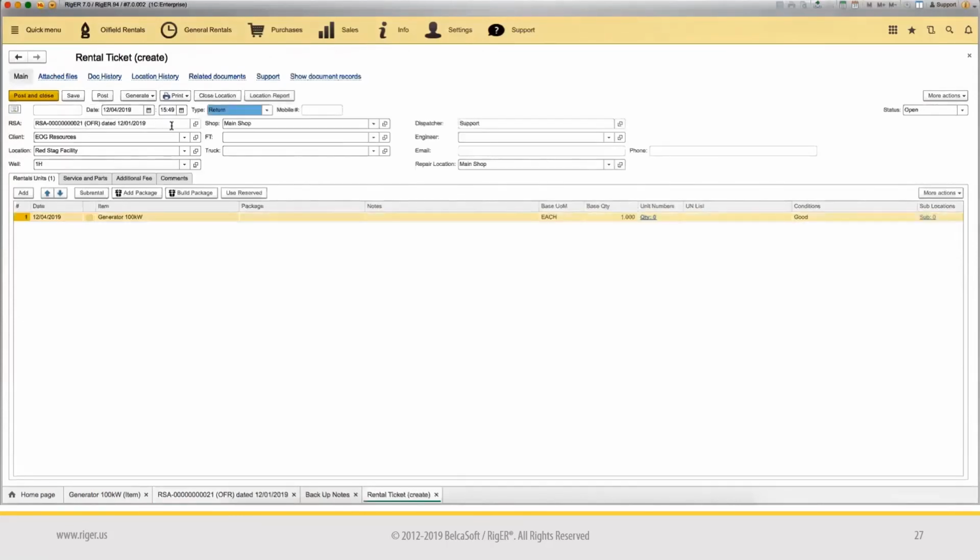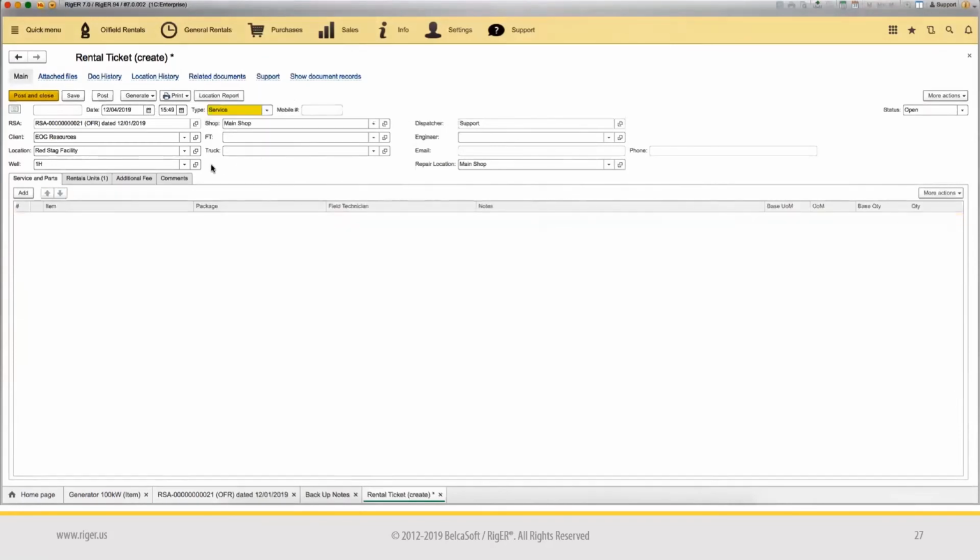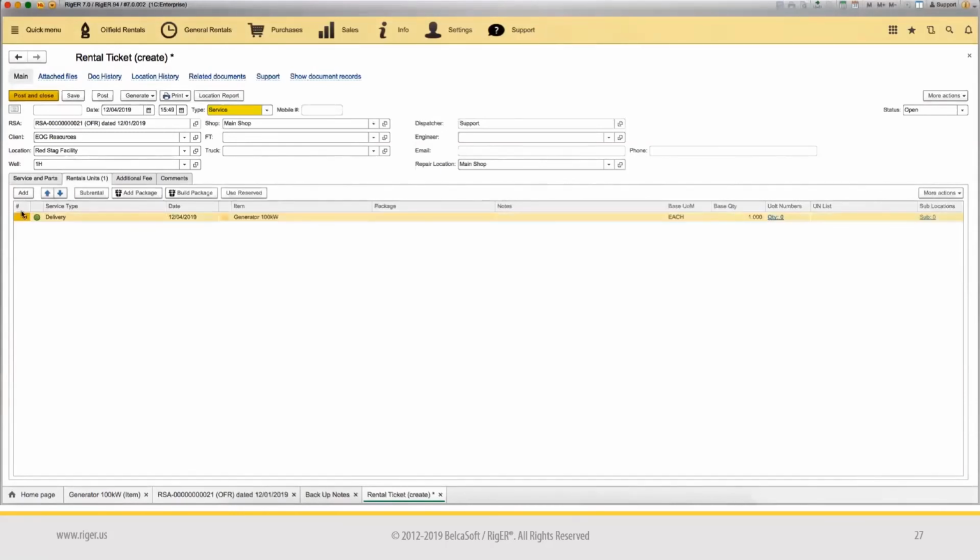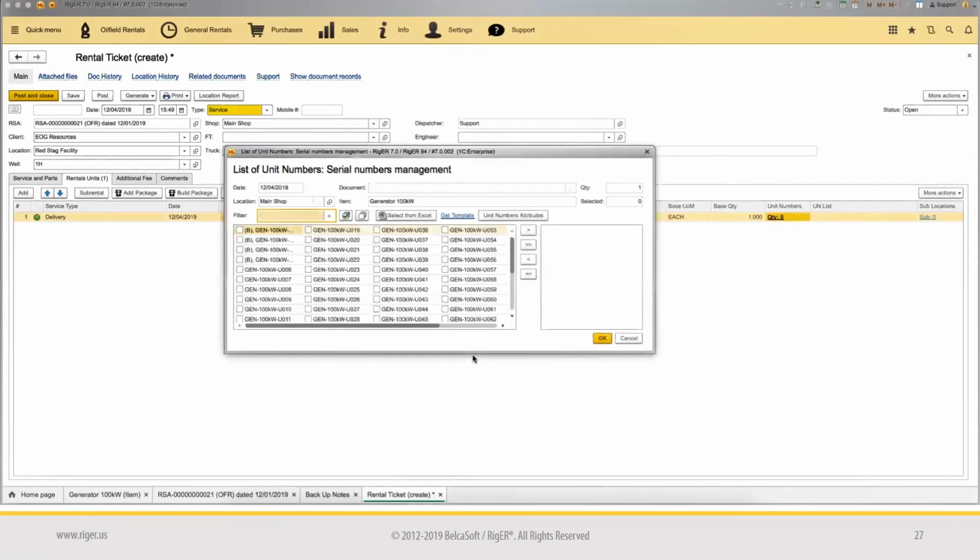Let's select rental ticket and change the type to service to swap the units. Then let's go to rental units type. So we are delivering a new 100 kilowatt generator, the quantity is 1, and selecting the unit number. In the list of unit numbers, you can see there is a B in front of the unit number's name. That means that this unit is a backup in our shop. So we can select it for swapping.